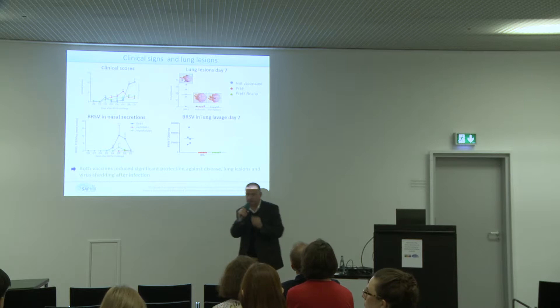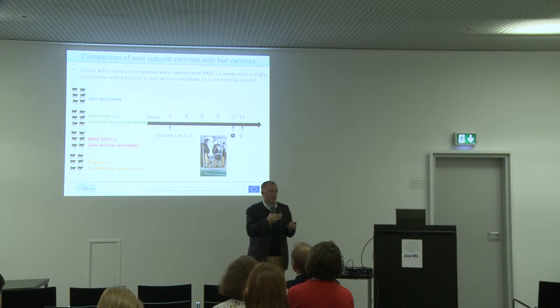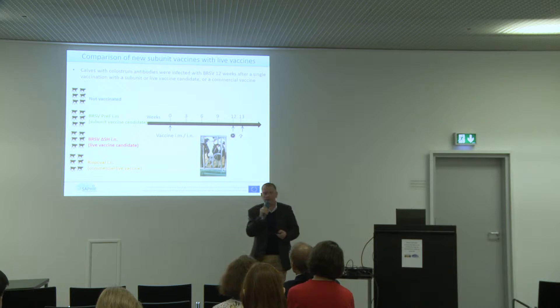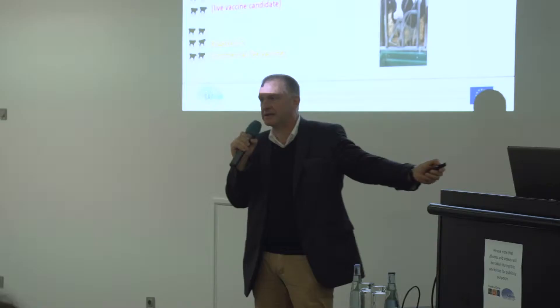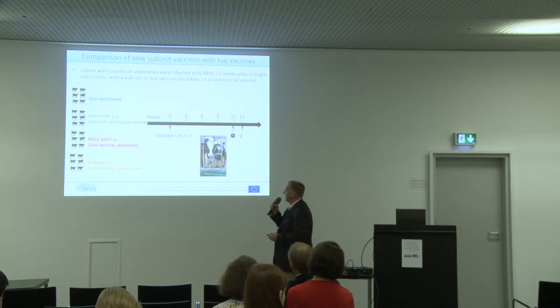Based on this data, we asked which candidate to take forward. Both were very good. We selected the one containing only pre-F because we think that to make it usable we should try to decrease the cost of production. In another project, we had worked with live attenuated viruses and had a very good candidate — a virus from which we deleted one gene, the SH gene. We then designed an experiment to answer how long this protection can last. We had one shot, which was enough to get protection four or five weeks after. We wanted to see what happened three months after, since often in the field with commercial vaccines we see many animals failing protection at three months.